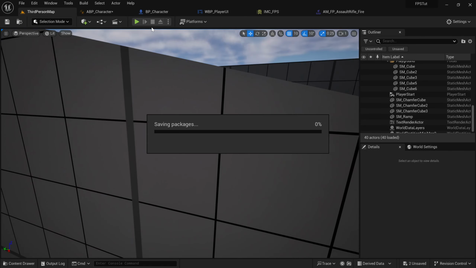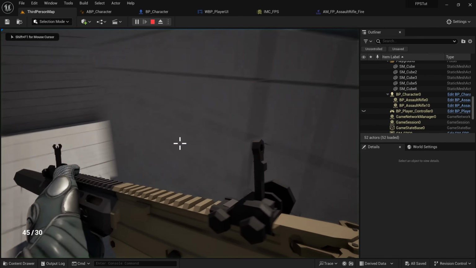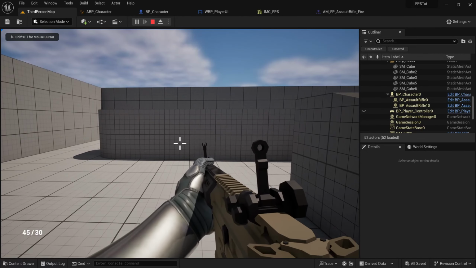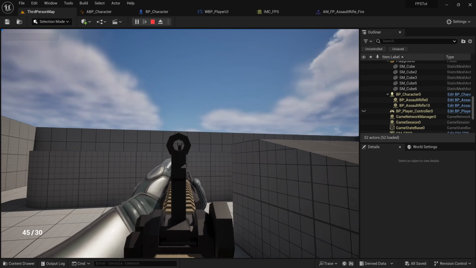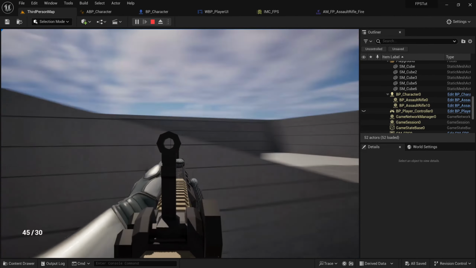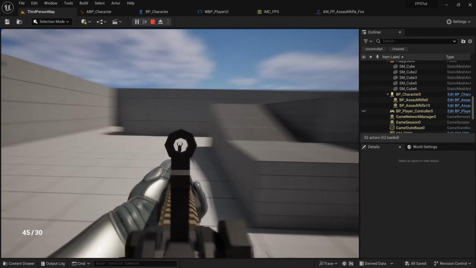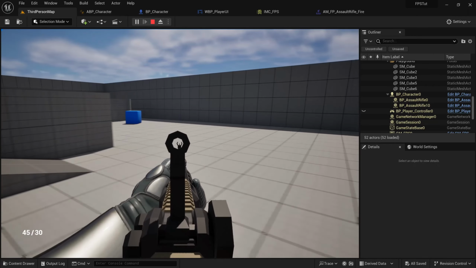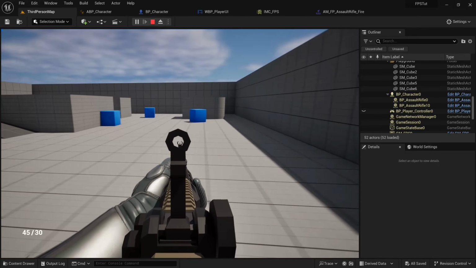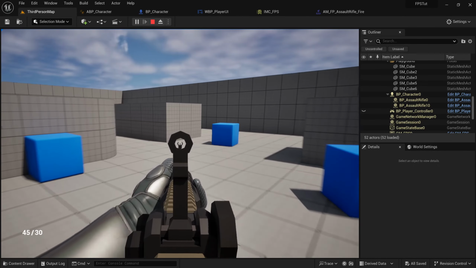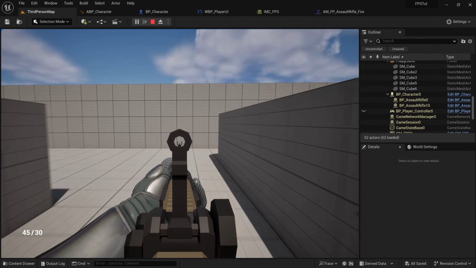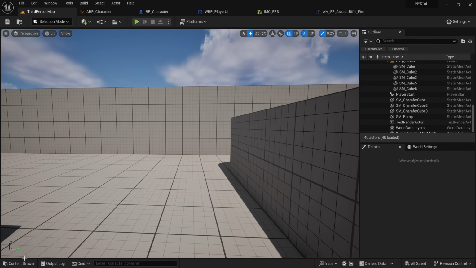So if we save, Control-Shift-S, and then play. Now, if I shoot, it's going to play the normal shooting. And then if I aim and shoot, it's going to play an aiming shooting, which is really good. One issue we might have here, though, and you might notice, is that it's the same thing that we had before. If I shoot and walk, the walking kind of stops. And that is because the aiming fire is still not additive.